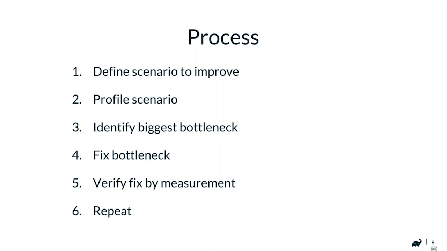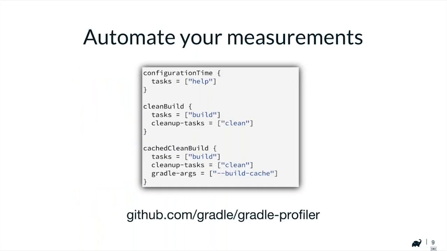How many builds are we running on CI? And we'll get into that later, like exactly how to find that stuff out, right? So then you do a fix, and now it's very important that you actually verify the fix by measuring again. All too often people do something and then commit, right? You want to measure and make sure that you actually improved the scenario and not made other scenarios worse. That's also worth checking. So once you've gone through that process, you repeat until you're at your target. Right? This is very important.